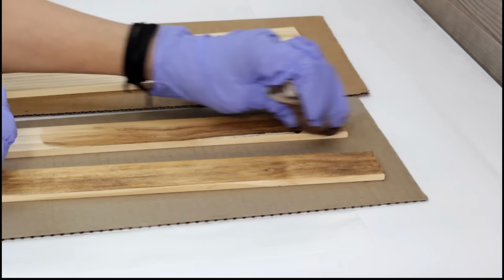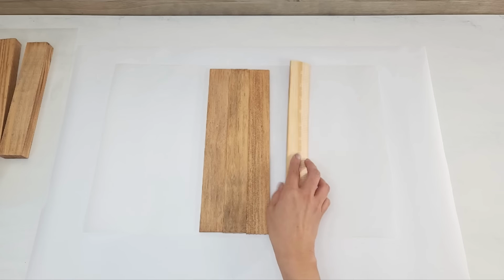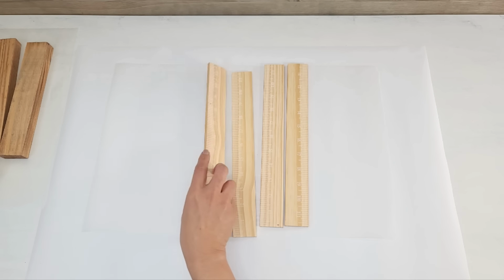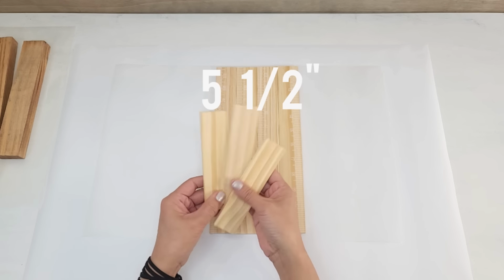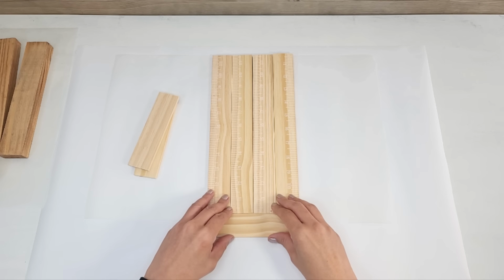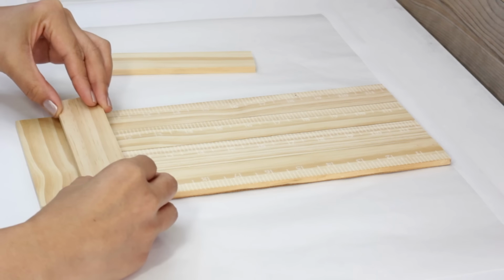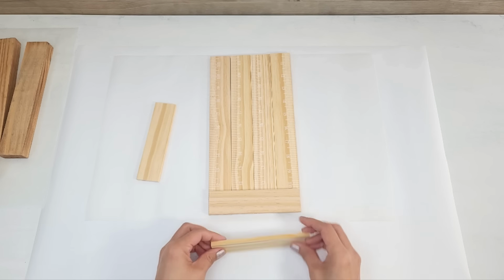For the paint sticks, I only paint the tops and I flip them over, and from the leftover paint sticks that were trimmed off earlier, I trimmed 3 of those to about 5.5 inches. I place one right underneath like so, just to make sure the ends are straight, and I apply hot glue on another one, and I place that down right on the bottom edge.